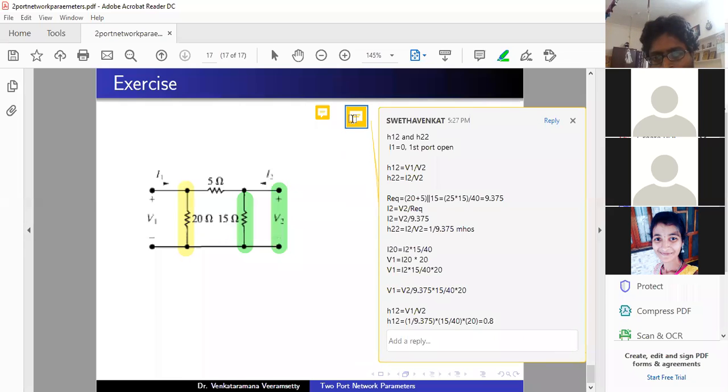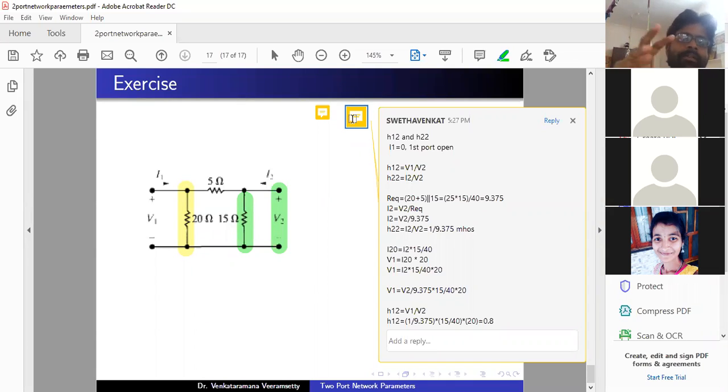Now, we have only 3 more minutes, so it will close automatically, because our 40 minutes are also completed. So tomorrow we will discuss. Till now we discussed how we calculate the Z parameters, the Y parameters, the transmission parameters, and also the H parameters of any given two-port network. I took only a small circuit and explained how we calculate all these parameters.